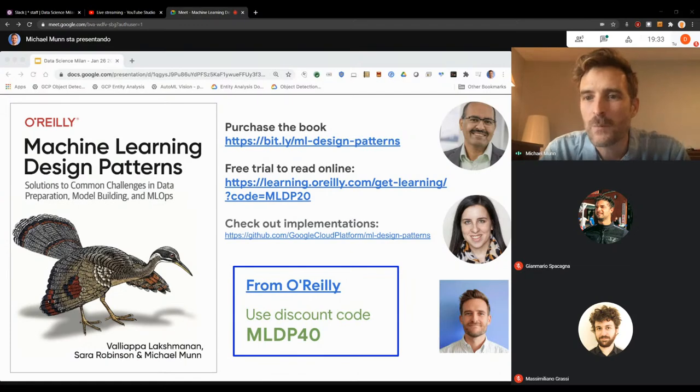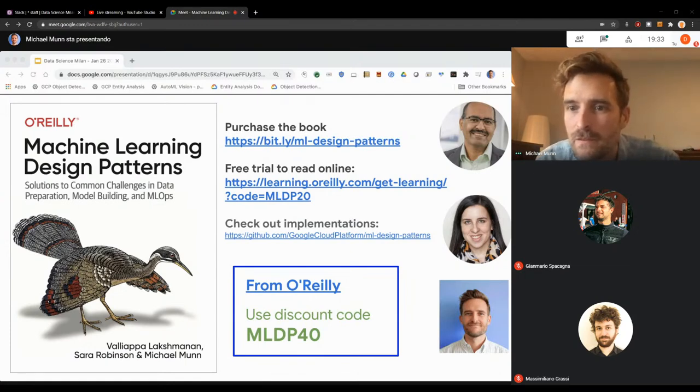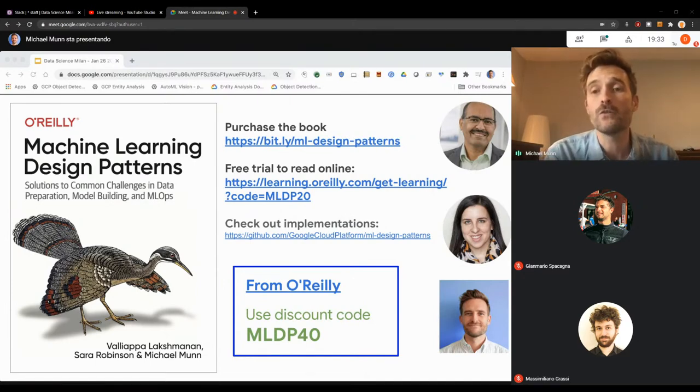I see a question asking whether upsampling should be associated with some noise injection or perturbation, so as not to copy exactly the same data points. There are different ways you can do upsampling. One technique we discussed was just repeating a data point exactly. Sometimes in upsampling you randomly repeat a data point exactly as it is. The idea of adding noise injection or perturbation is closer to SMOTE, which is another form of upsampling. In that case, you're creating new data points, but perturbing a little bit something that existed in your data set.